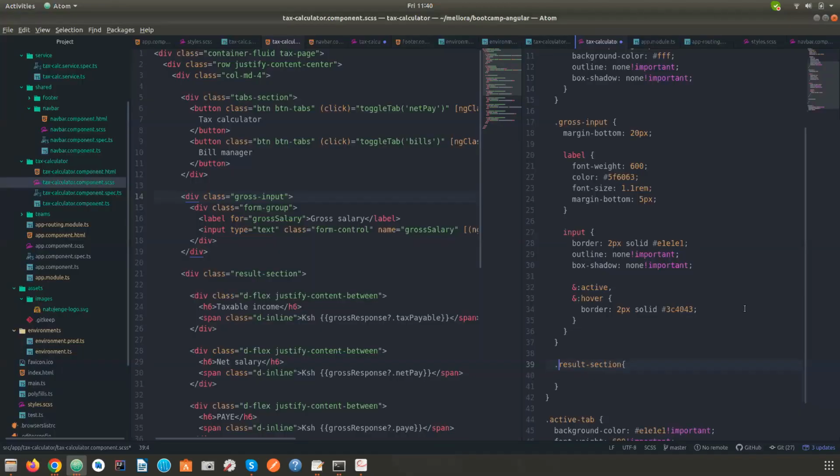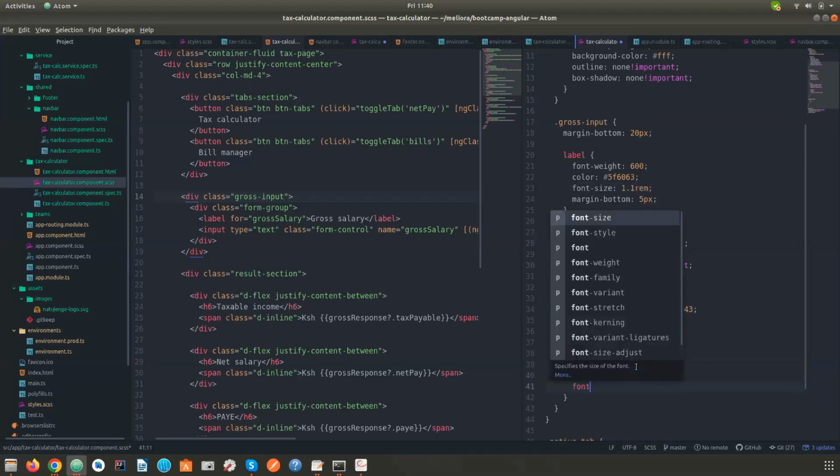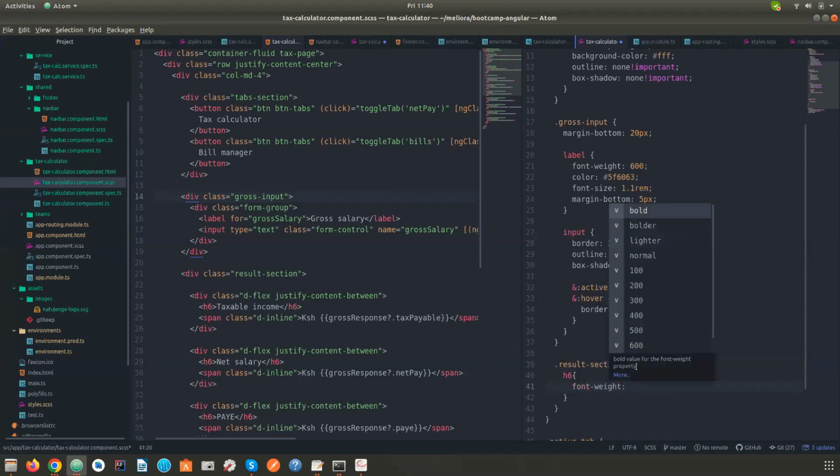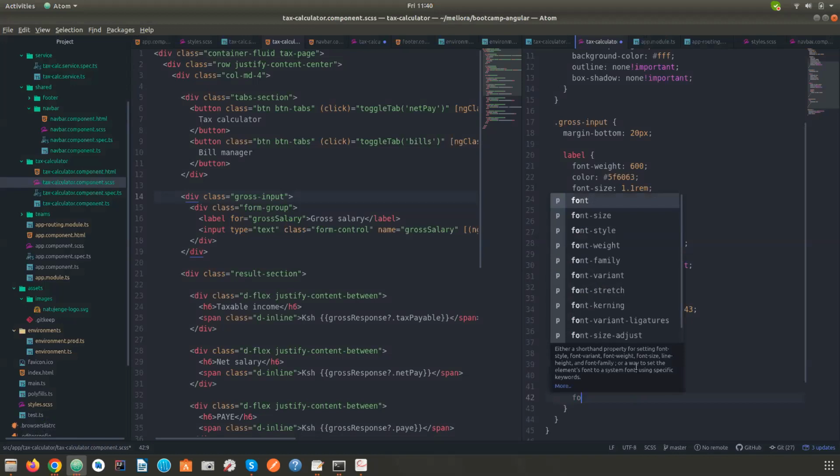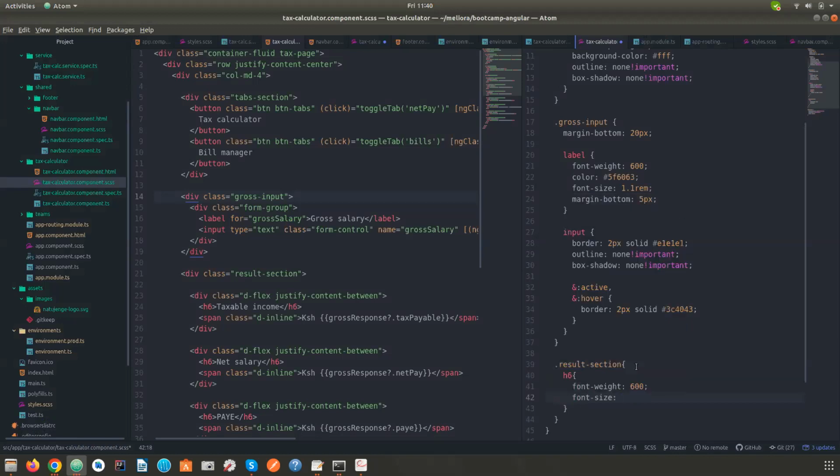Awesome. We can come to our results section and have our styling for the H6 with a font weight of 600. Maybe we can increase the font size to something like 1.1 rem and have a color of 3C4043.